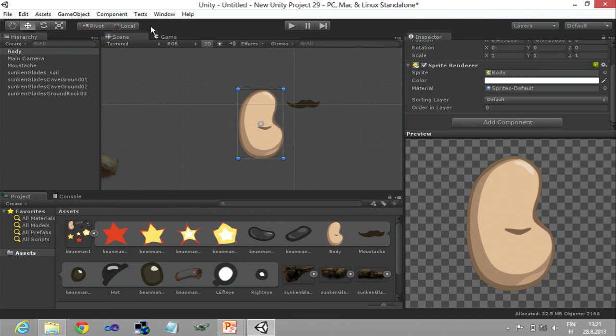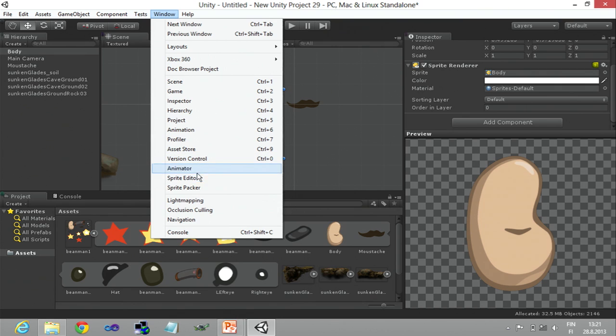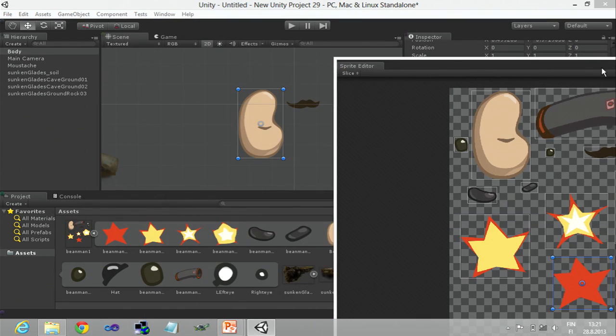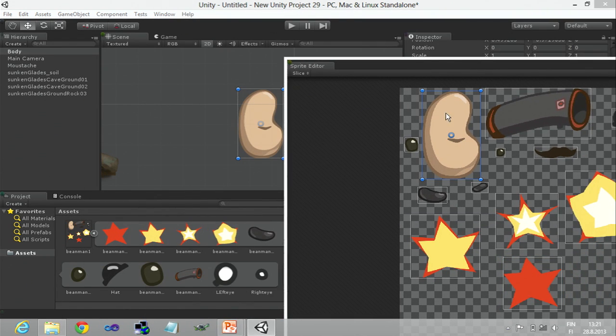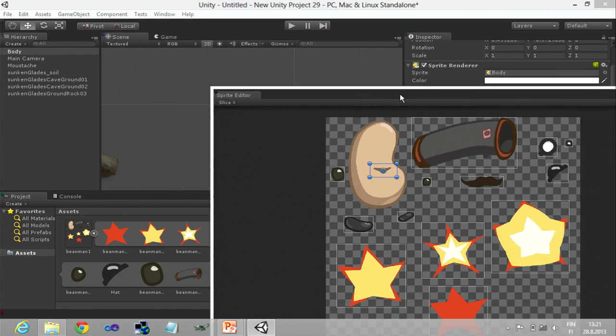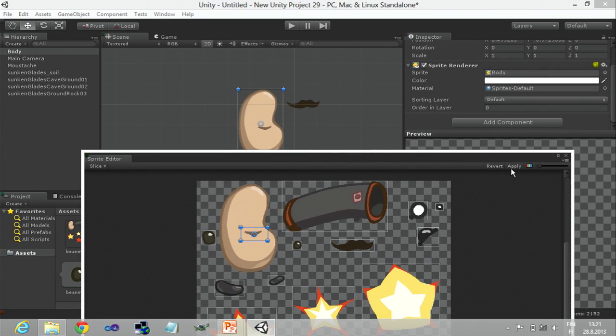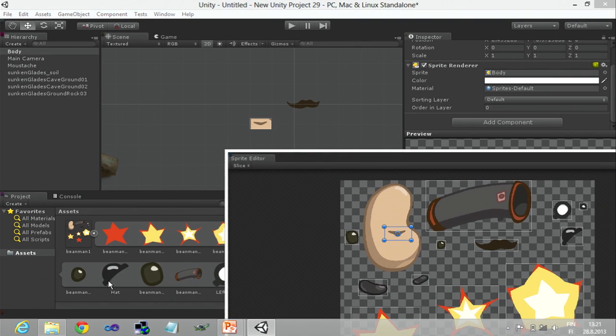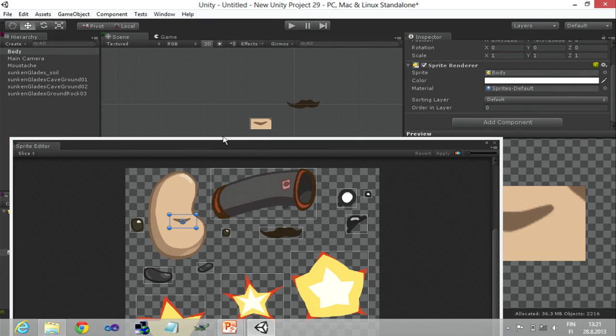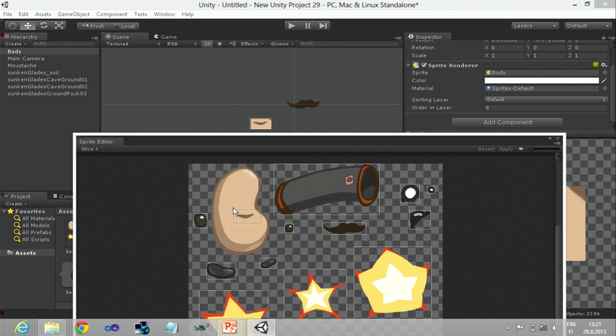And we can also do this. We can reopen the Sprite Editor from here. And say if I want to make this sprite to just be the mouth, I can just do this and apply, and it will apply it on the scene. And if I click something on the scene, you can see that I get the same sprite activated. So I don't have to go and find it from the project tab. I can just click a sprite from the scene, and I can tweak it from the Sprite Editor.